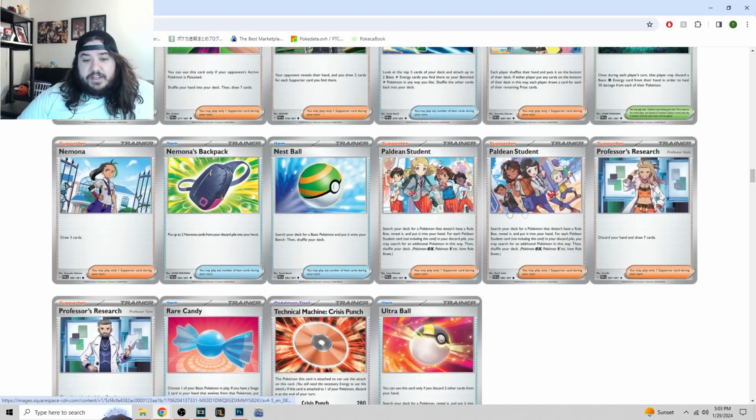Next Ball, we got Paldean Student. Paldean. I'm not even gonna read these cards. That looks like a lot. Oh my goodness. Yeah, that's a lot. So you have to do a combo, like you find a Pokemon that isn't Roblox, and then you can combo with the other ones.